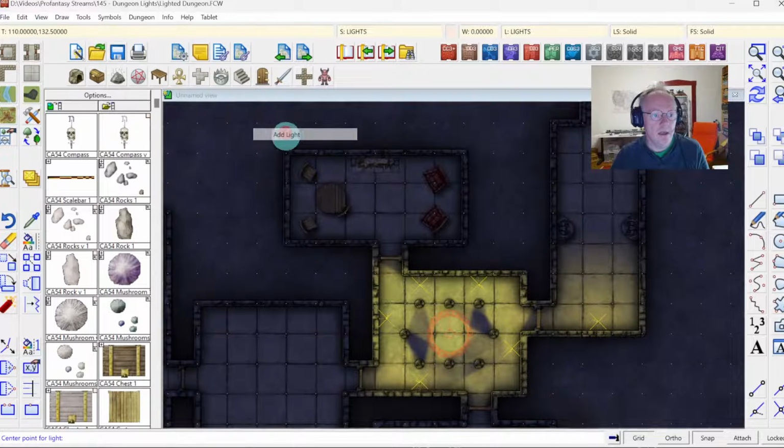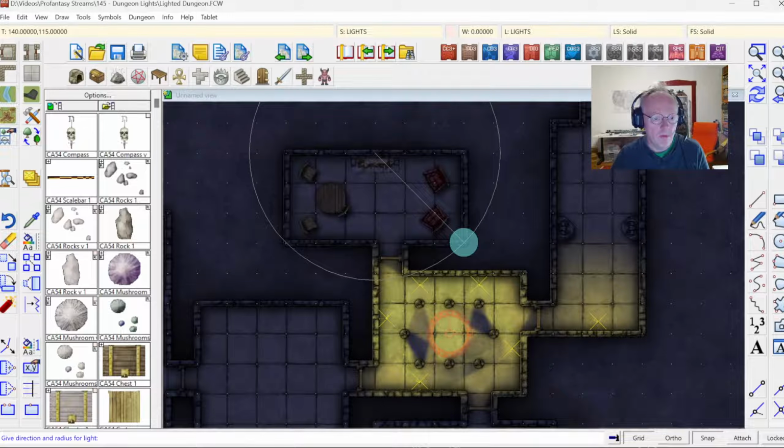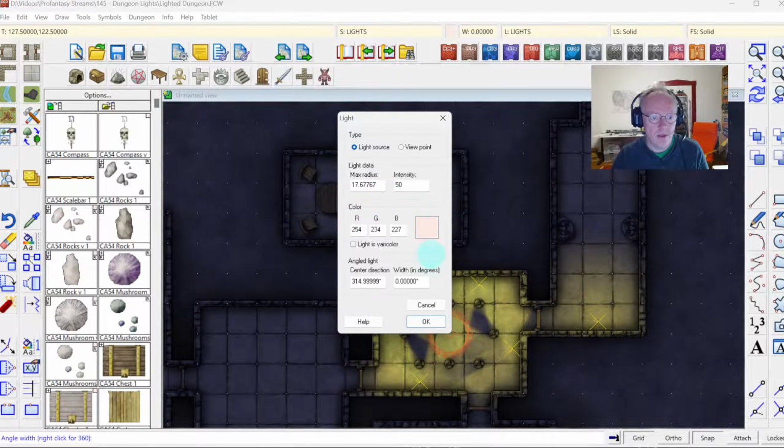Dungeon lights and light. Place it here on the wall. And actually make it for the whole room, or perhaps almost the whole room like this. And I can make this 360 degrees because the wall will be blocking this. Oh, actually I might have made a mistake, because I've placed the light within the shadow casting wall, that might cause some confusion. Let's have a look how it looks.